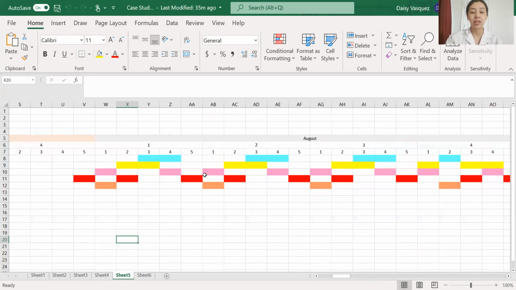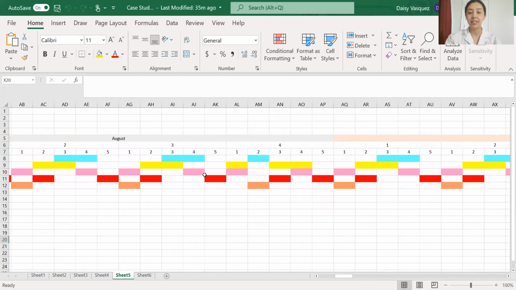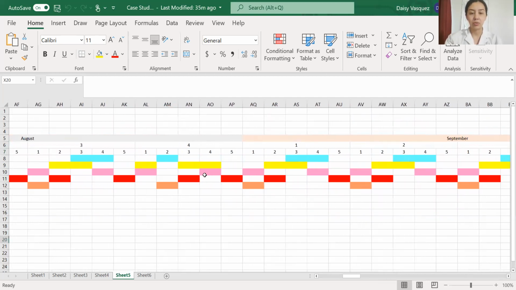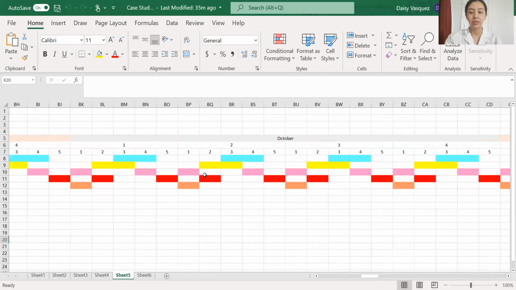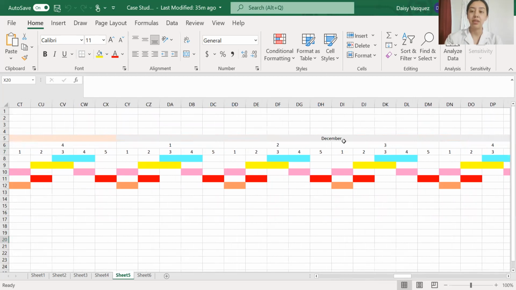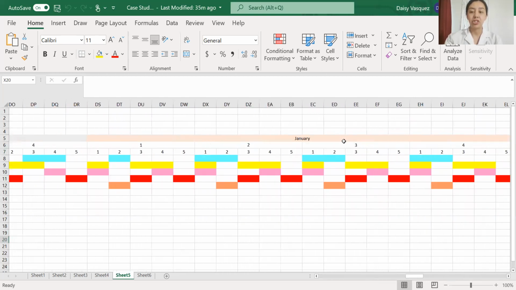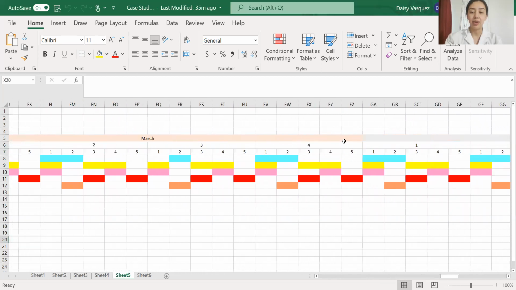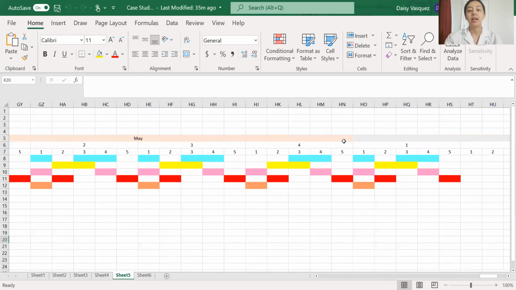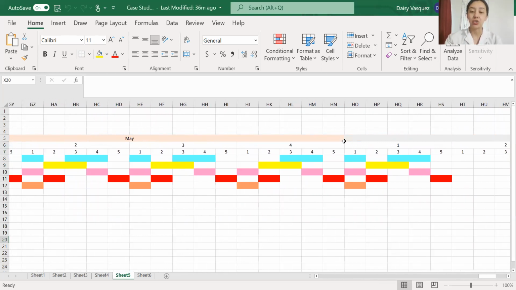Here we start with off-season because track doesn't start till around January. So from August until December, this is their off-season training. And then from January all the way to May, that's the competition training that I have scheduled here.